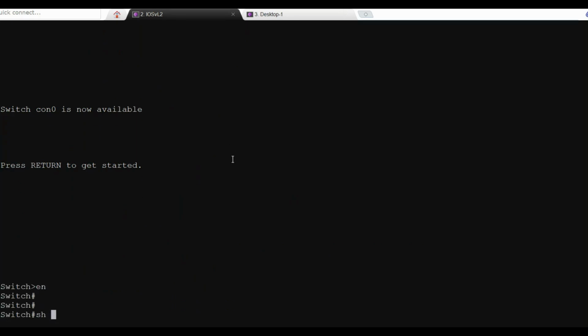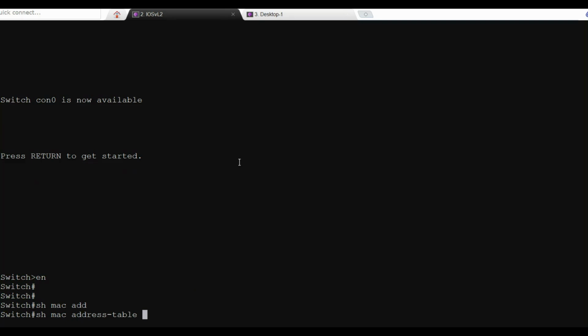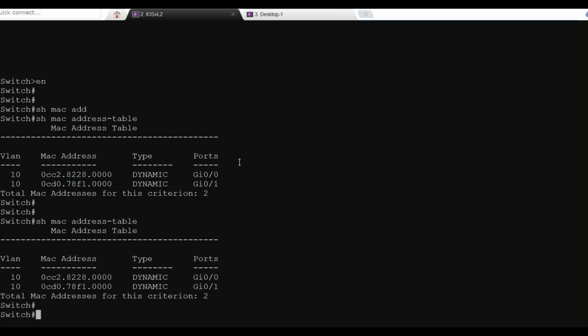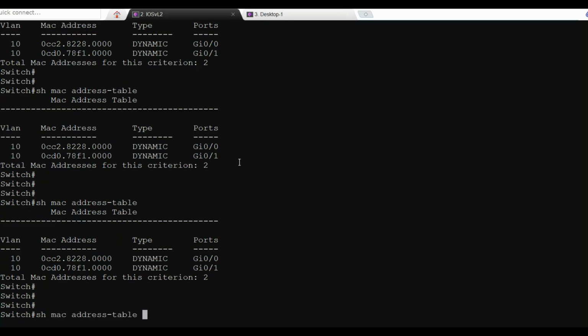Okay, the switch, because they already sent traffic across each other, so across the switch from one port to another, the switch will be able to see their MAC addresses.